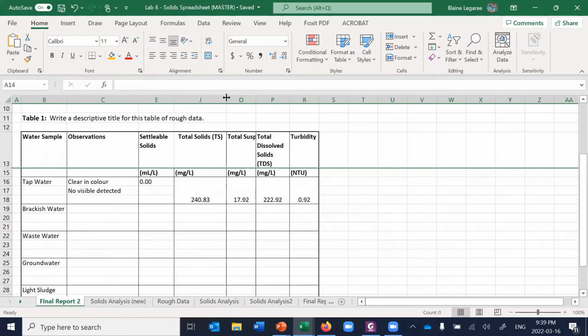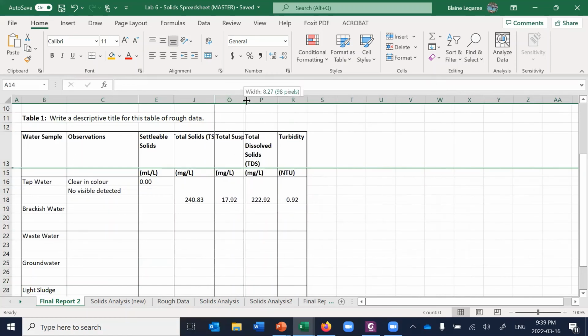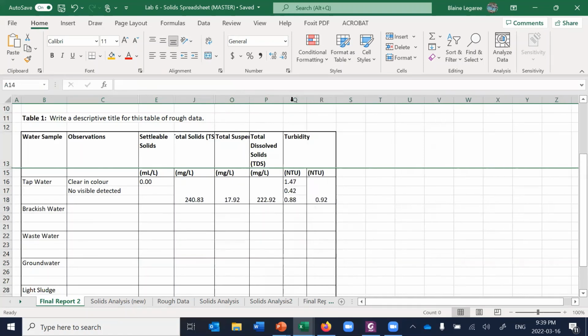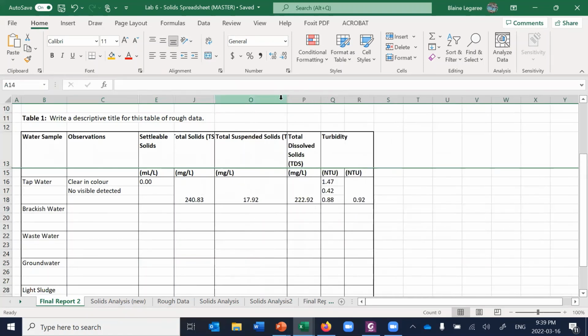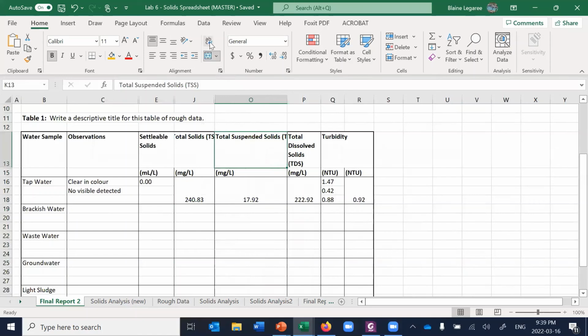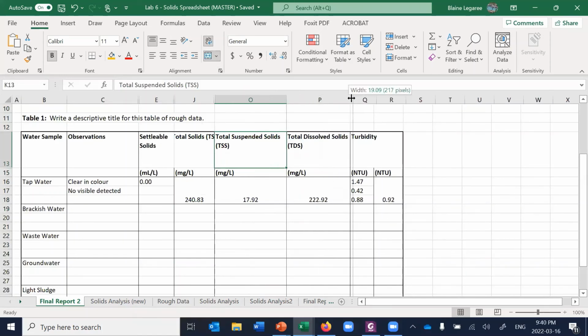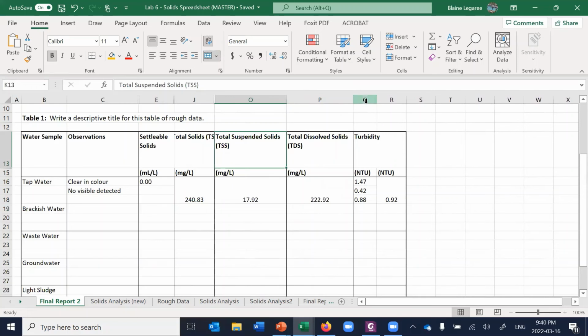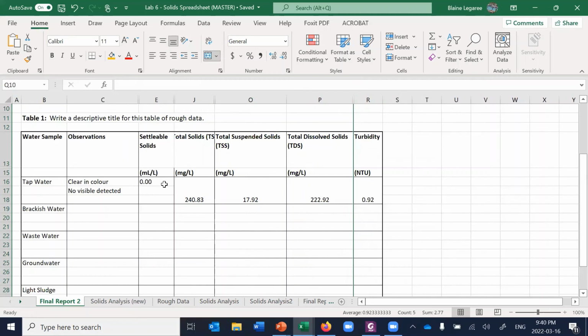And so at this point, what you want to do is go along and make things look a little pretty, okay? So if you can't see the words, you can stretch it out, you can wrap them so that we can see them. And we're trying to basically tidy this up a little bit. The turbidity, you can see I forgot to hide the average. So I'm going to do that. The settleable solids, maybe I'll do the same and pretty that up.